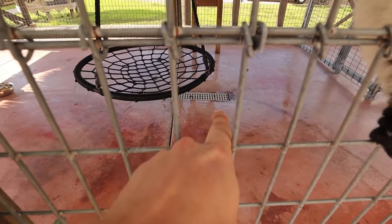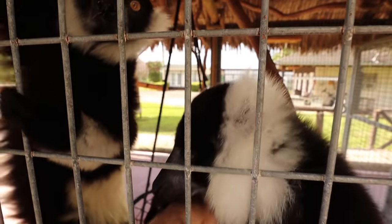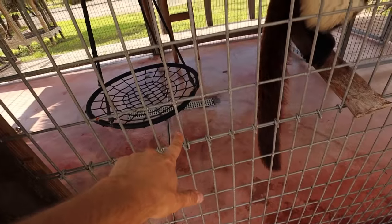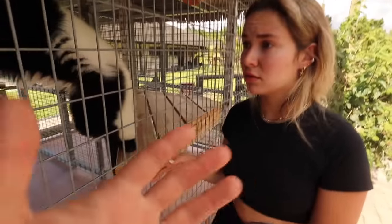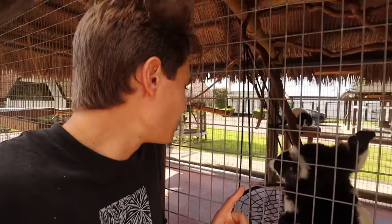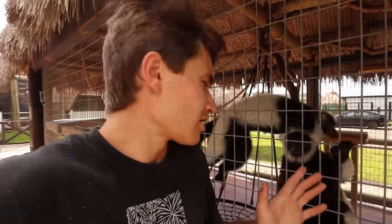So Hannah is cleaning the lemur enclosure as we do every day, twice a day — we spray all the poop down into that drain, and it all leads to a septic tank over there. We have Mrs. Rue, my female black and white lemur, and Rufus. Hannah, what do you think is going on? 'I honestly have no idea — I definitely think something is in there.' It has to be something that fits in the drain. The lemurs were sticking their hands in really aggressively, and they only do that when defending their enclosure from unwanted visitors.